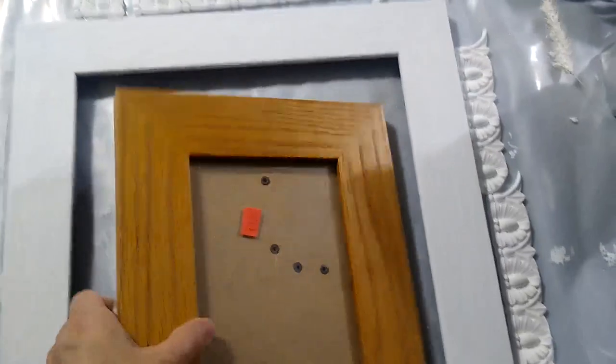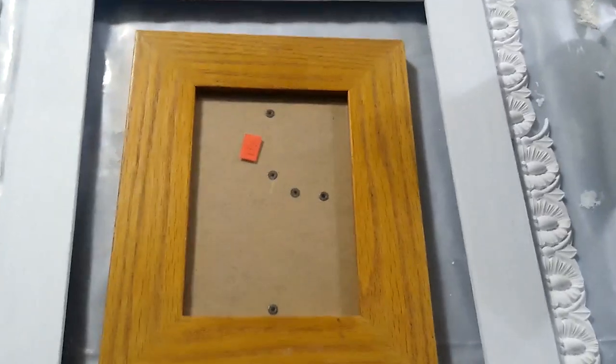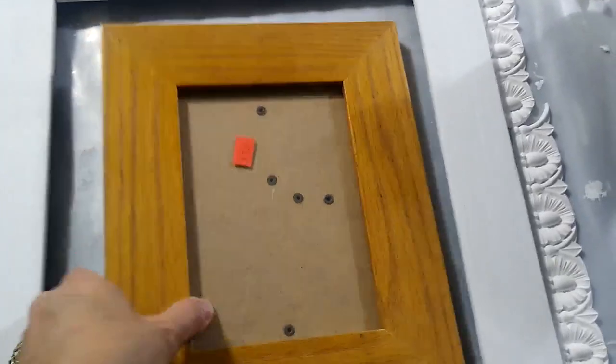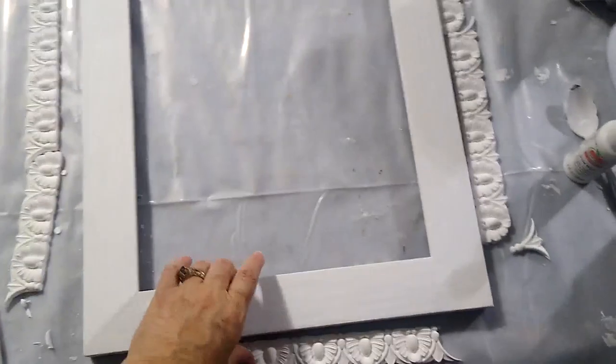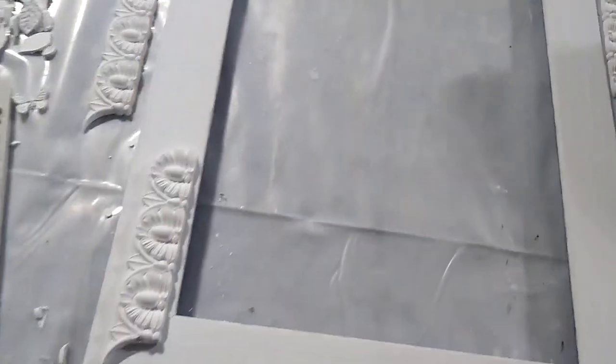Now, these are not solid wood. They're veneer, but they're nice and they're flat. And I like that they're flat so I can do some molding on them. So this is so far what I've done. That's the back of it. And I will show you what I do when I add the molding to it. It's going to look really pretty.